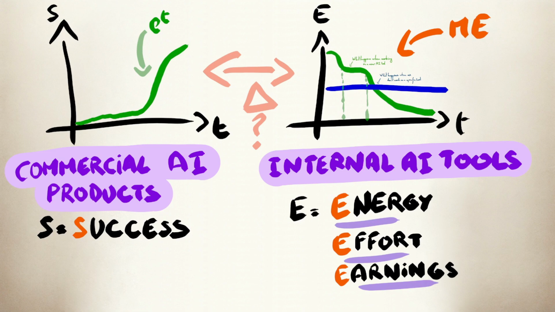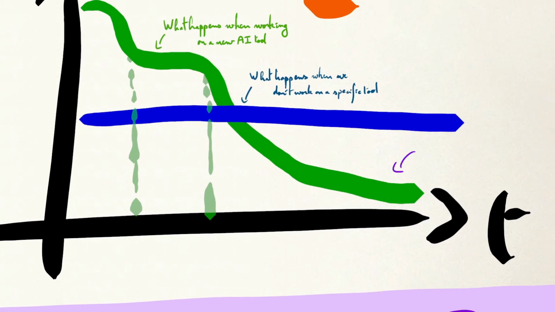One small thing about the earnings: here, in this case, it's the opposite of the earnings, not the actual earnings. Meaning, what you're seeing in the graph is the lower the line is on the graph, the higher the earnings, right? For example, here we would have high earnings, low energy, and low effort. So what I'm talking about here is whatever problem you've been solving manually and that the internal tool is going to take care of.